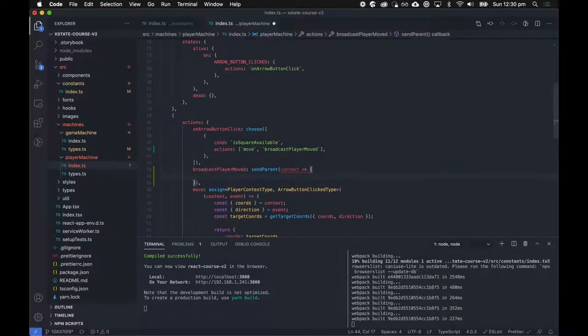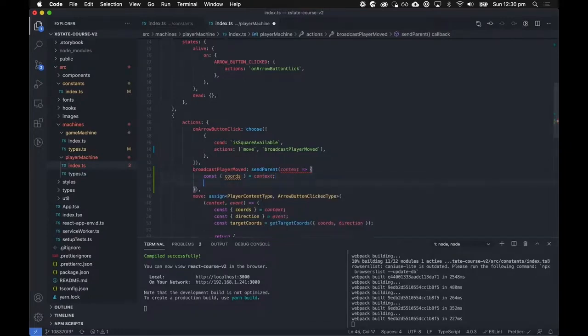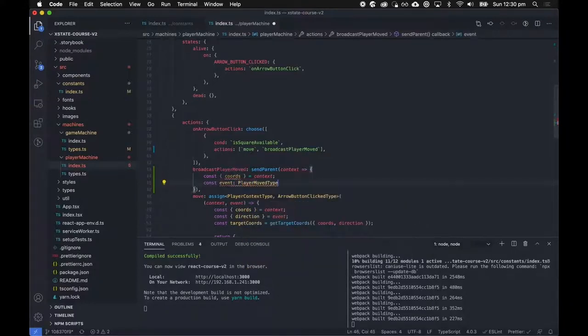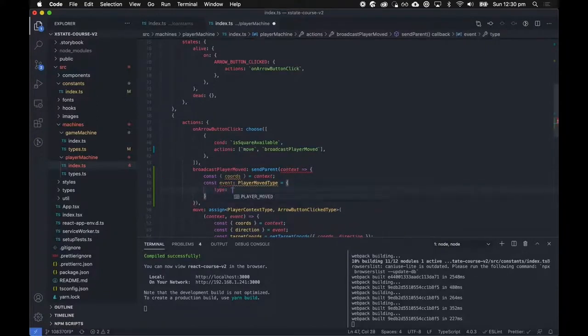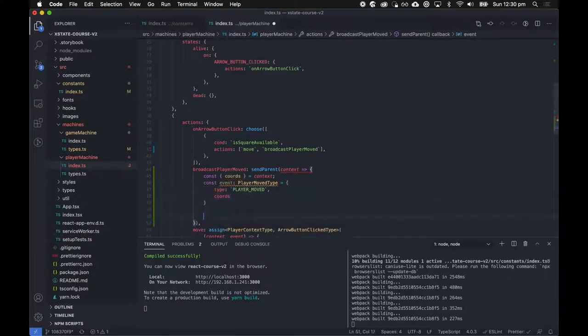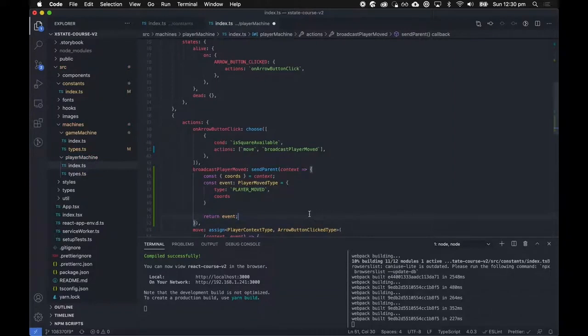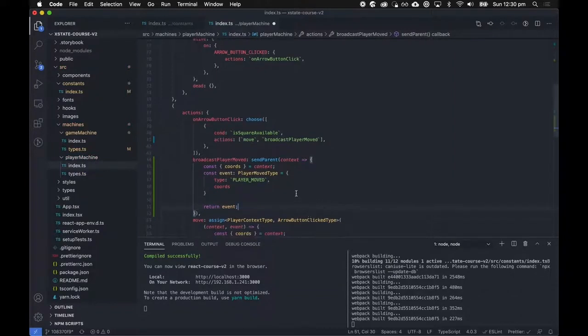And we're going to need the player's coords, so const coords from the context. And we're going to make an event. And this will be of type player moved type, the type we just created. Type will be player moved and coords. The last thing we need to do is just return event. So that will send the event to the game machine whenever the player moves.